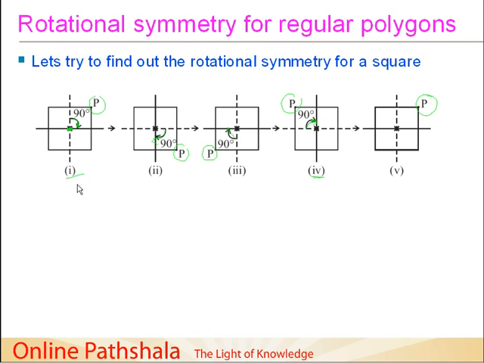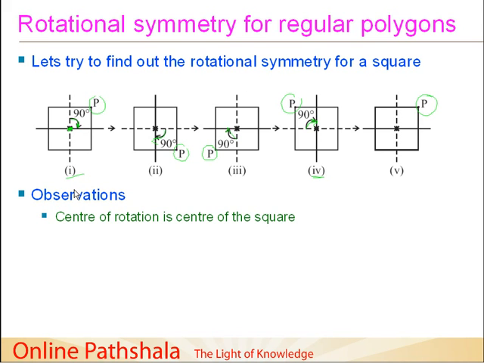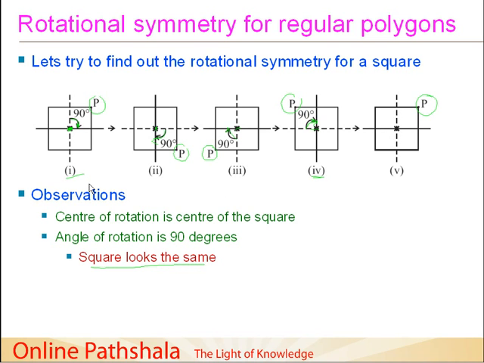Now observe a few things about this experiment. First one is the center of rotation is the center of the square. So we are rotating the square along its center. The angle of rotation is 90 degrees. Now you might be thinking, why 90 degrees? Why not any other angle? Well, the reason is we would like to find an angle at which the square looks the same. So that comes out to be a 90 degree angle. And then you should also observe that the direction of rotation is clockwise. We are going in the direction of the hands of a clock like this.